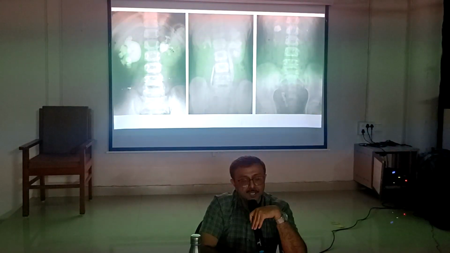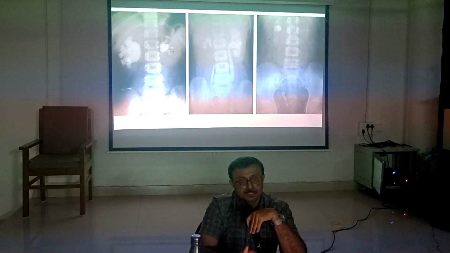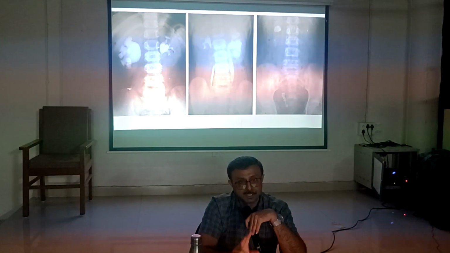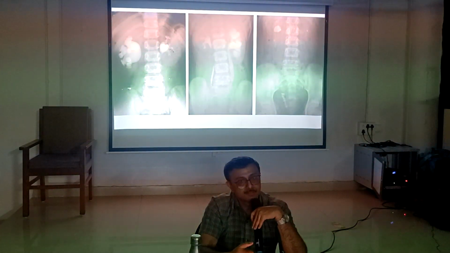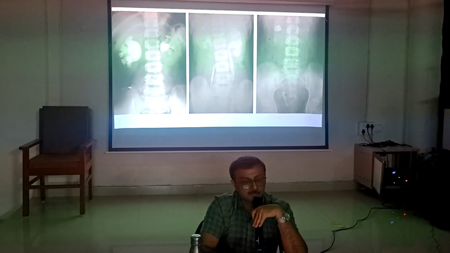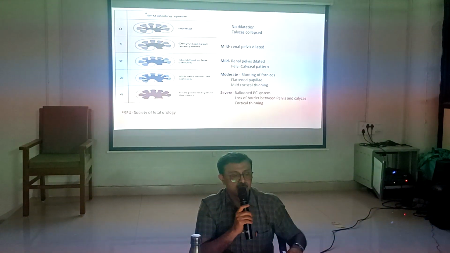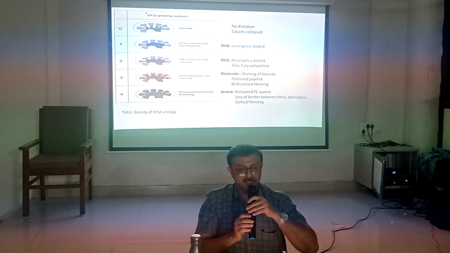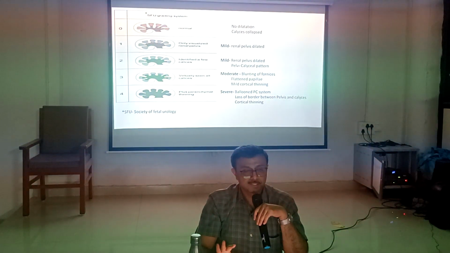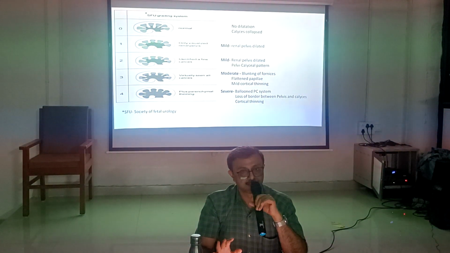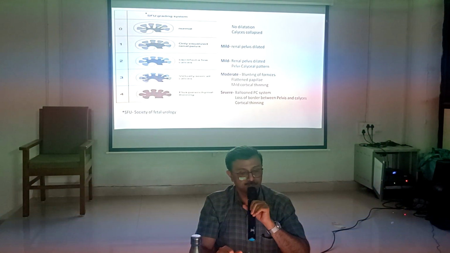Again, various forms of hydronephrosis: hydronephrosis alone, then the obstruction is at the PU junction, a stone or stricture. If it is hydronephrosis with hydroureter, then the obstruction is at a lower level. This is the SFU grading system of hydronephrosis: 0, 1, 2, 3, 4. Usually the renal pelvis is dilated. Normal means no dilatation, calyces collapsed. If calyces are visualized in IVP, that means there is hydronephrosis. Grade 1.